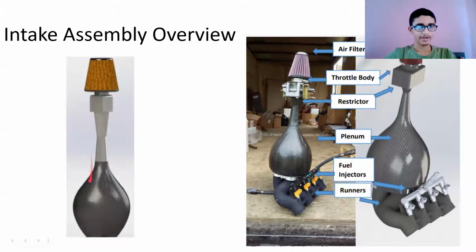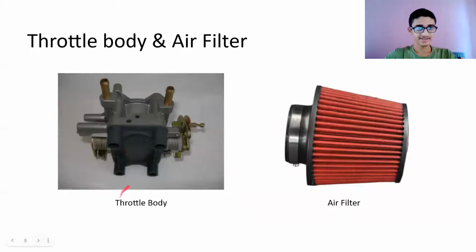So this is the model. This is the air filter. Then we have the throttle body, the restrictor part, and the plenum or the air reservoir. So this is the throttle. How is it going to work? We have some intake and exhaust side for the air, and then we will have some wall type of arrangement made inside the throttle body. As the driver pushes the throttle pedal, or the acceleration pedal, that is going to be mechanically actuated or electronically actuated, and the throttle body wall will open.